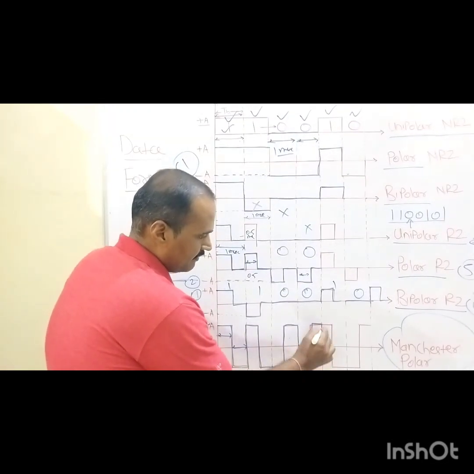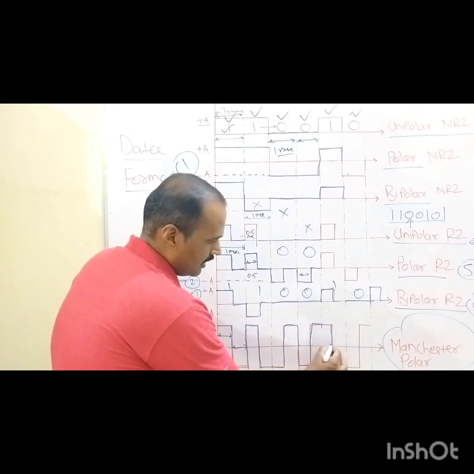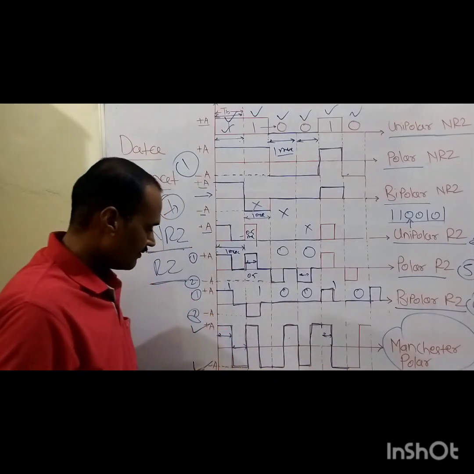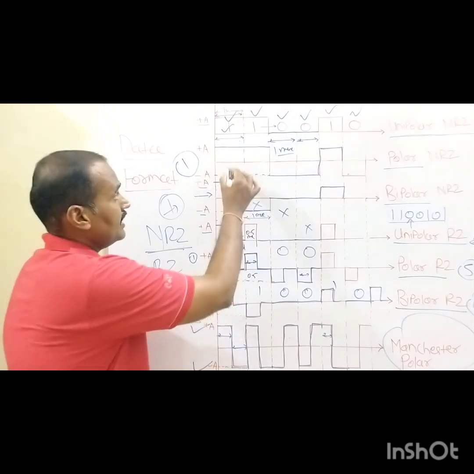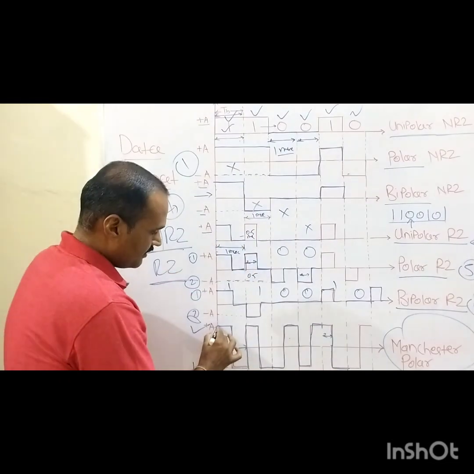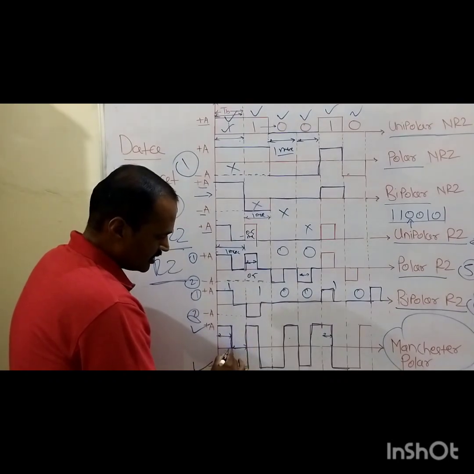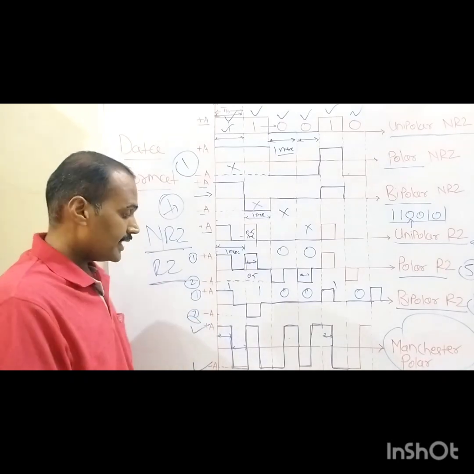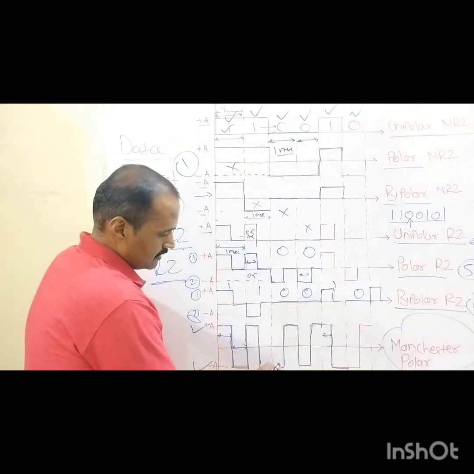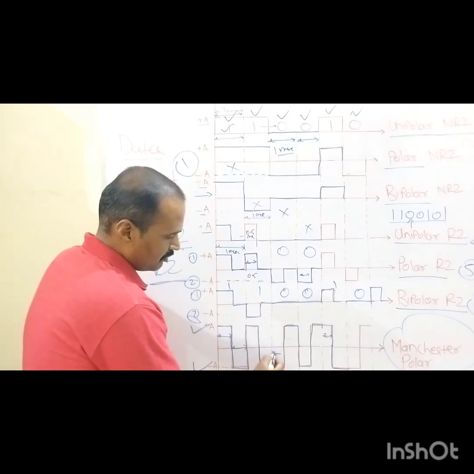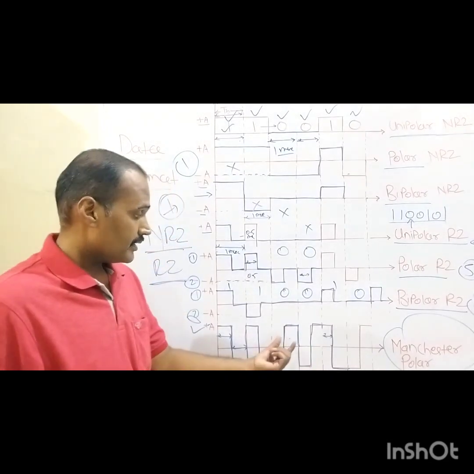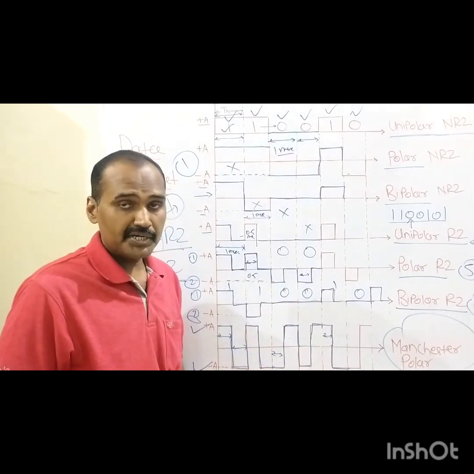And the next bit we have is nothing but what? Again it is 1. So opposite to that, for the first 0.5 millisecond plus A volt, and for the remaining 0.5 millisecond it is represented with minus A volt. Means whenever we have binary 1, it is represented with plus A volt for the first 0.5 millisecond and minus A volt for the lower 0.5 millisecond. Opposite to that, in case of binary 0, minus A volt is used for the first 0.5 millisecond of the interval, and plus A volt is used to represent the remaining 0.5 millisecond of bit duration, right?